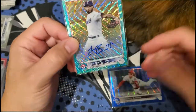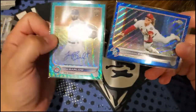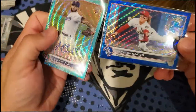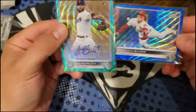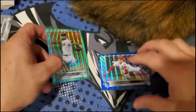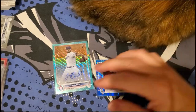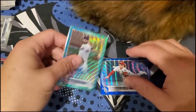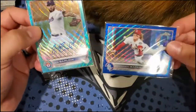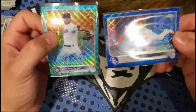Going back to: are you getting your value for this product? I haven't got a short print, but apparently based on what I'm reading, the retail will actually have the short prints, whereas with hobby packs you still have a chance to get autos — two per regular hobby box and five out of the jumbos — but the short prints aren't in those. I don't know how much more they're going to go down in price. These cards are beautiful — I'm going to give Topps a B minus. I love the product so I can't give any worse.